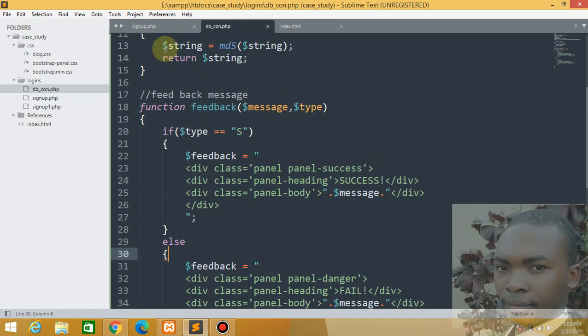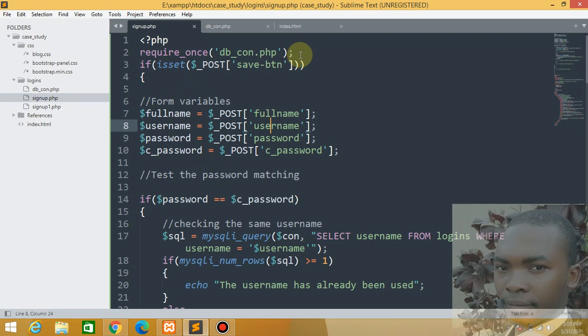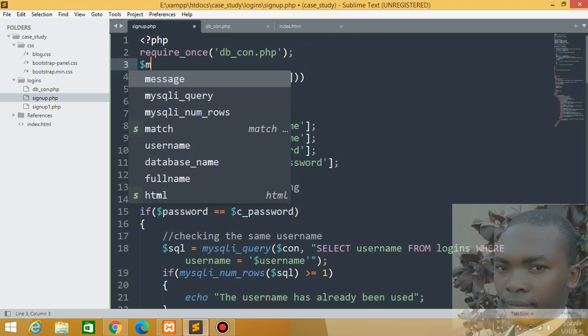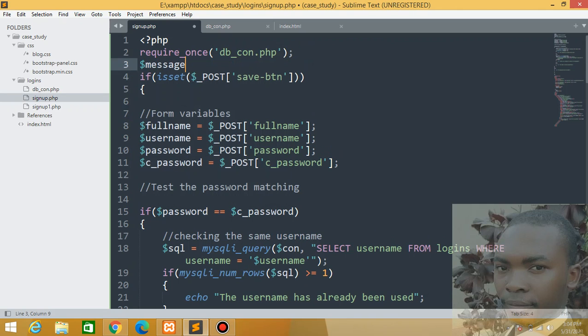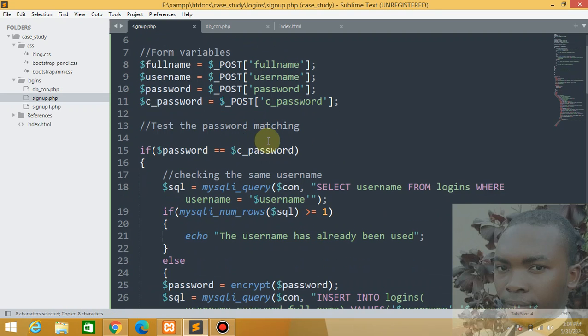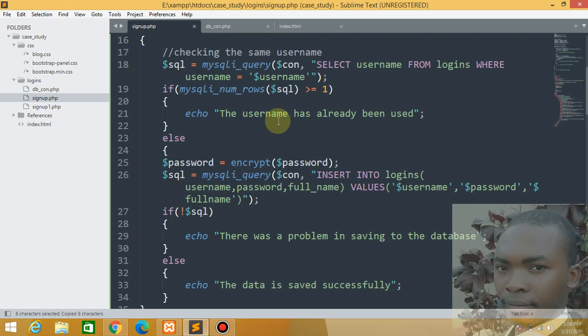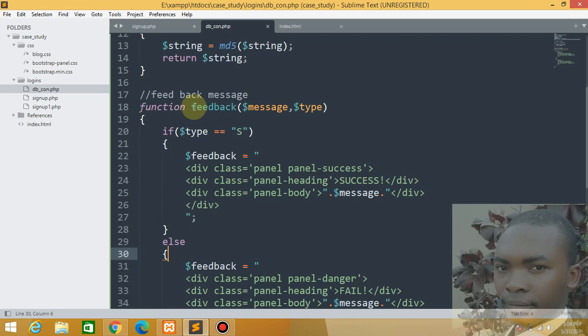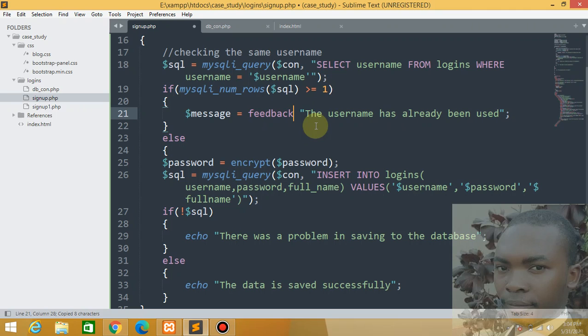Alright, so we create some variable here. It's a message, MSG, equal to maybe 90 for now. And then if we wanted to tell this person that the username has already been used, we can just say message is equal to our feedback function, which is there.